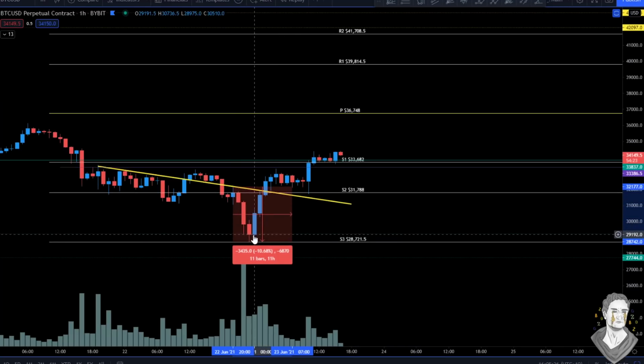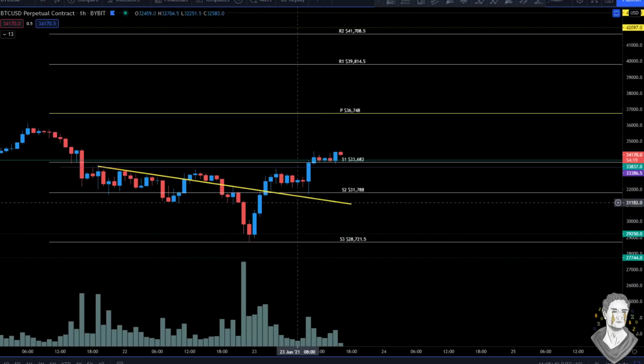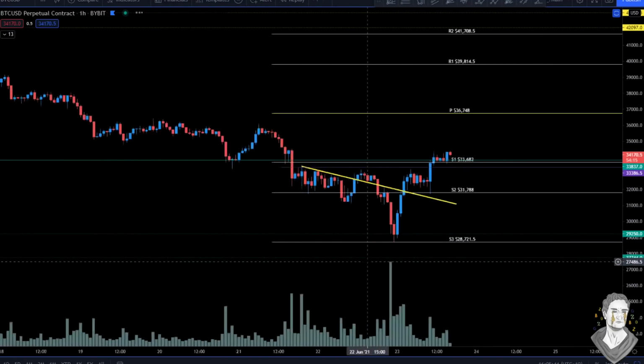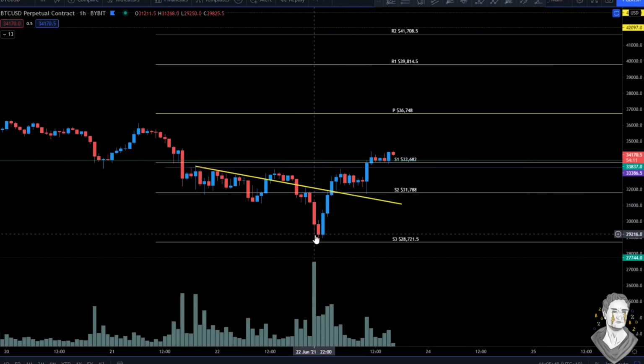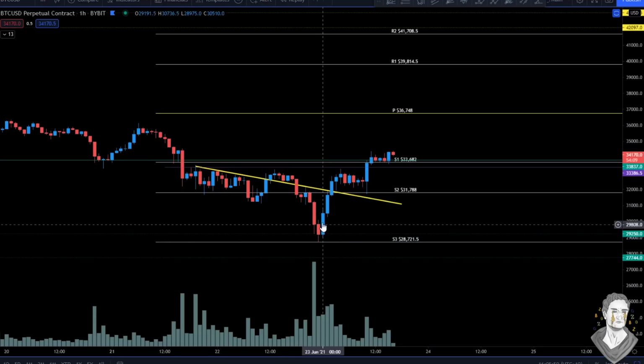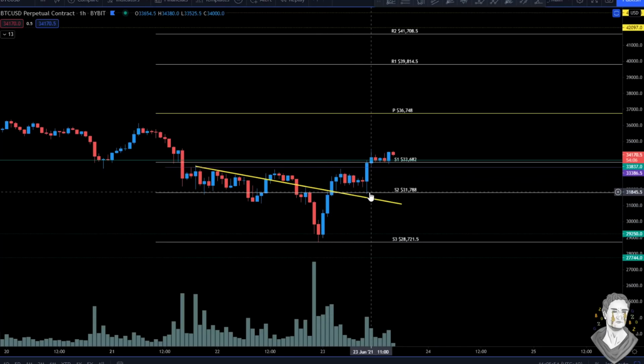We had a 10% move down to the S3. If we are shorting the S2 here, the weekly S2, we're looking at the next take profit zone at the S3, which was also in confluence with our January lows. And then we did end up breaking this. So let's assume you didn't actually pick up long positions down here. Could be looking for longs back above the diagonal resistance and also the S2.